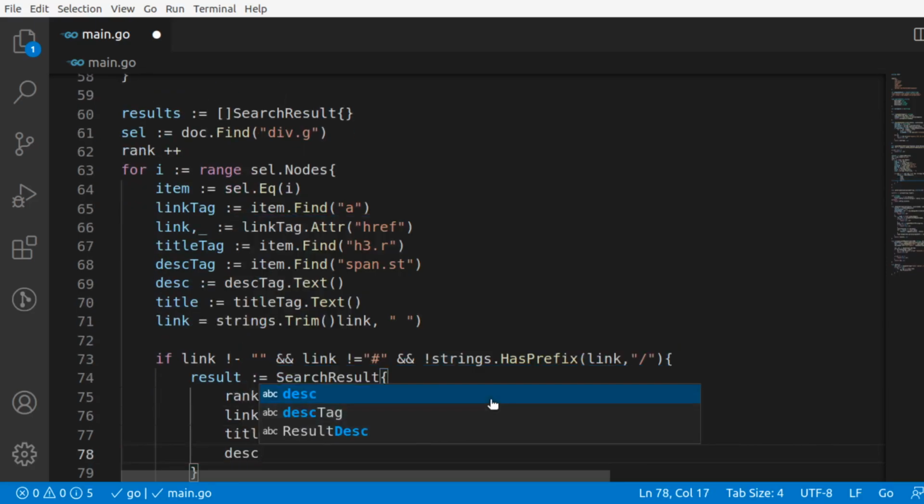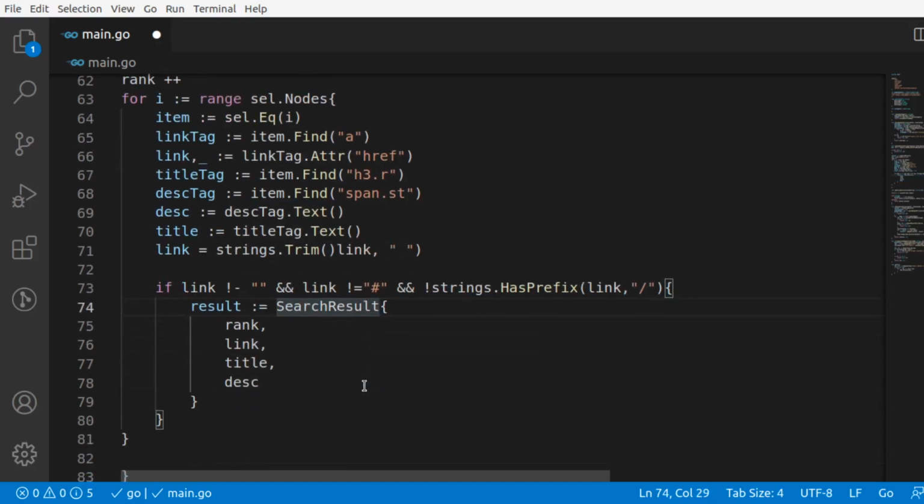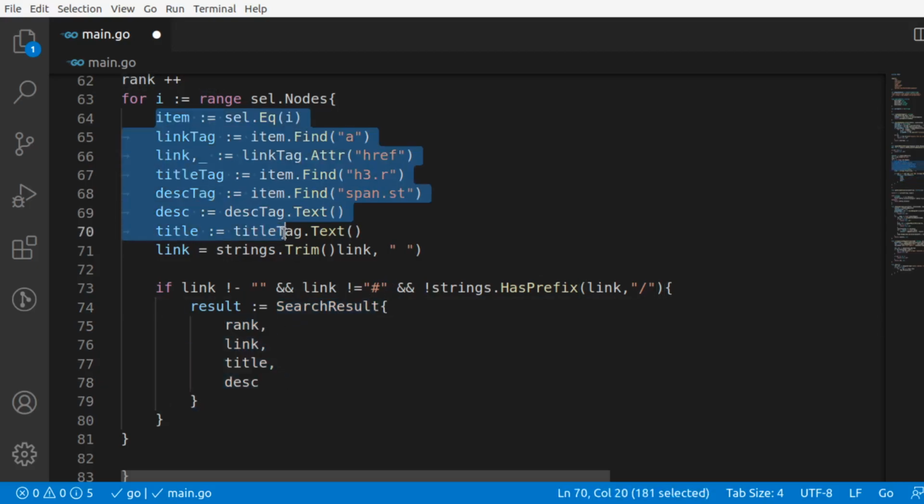It'll have description. So you already know that we have defined our search result as a struct already earlier in this code. It has these things, and these are the things that we wanted from here. So that's why we had to find these attributes, and then we had to find those items, and then we have to get those items into text, and that's how we stored into description and link and title. So we have all the things that we need.